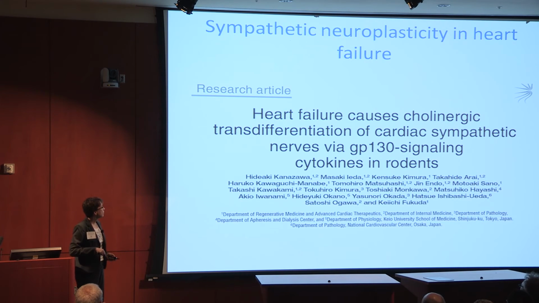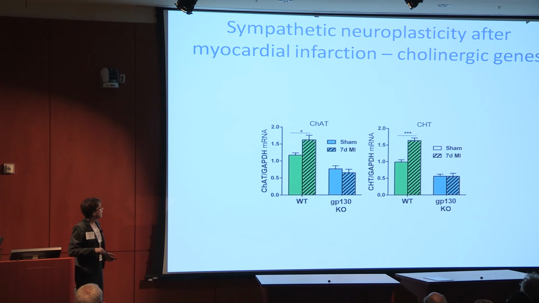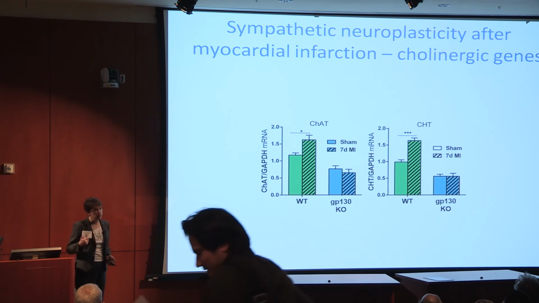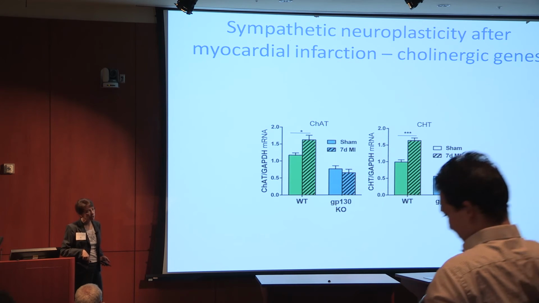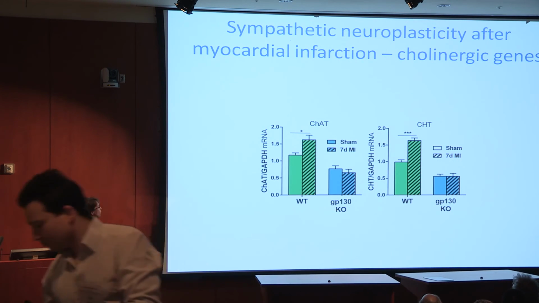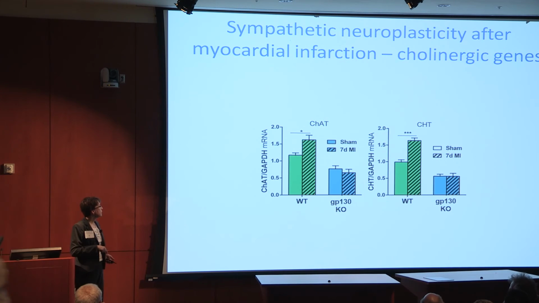But this paper was really interesting, and we actually had mice whose sympathetic neurons lacked the GP130 cytokine receptor, which we'd been using for some other things. And so I went to the freezer, and I actually generated this data myself. I have to point out that this is probably the last data I've generated. Now I go in the lab, and they just hide and tell me to go away.